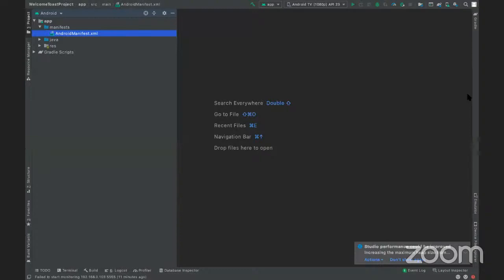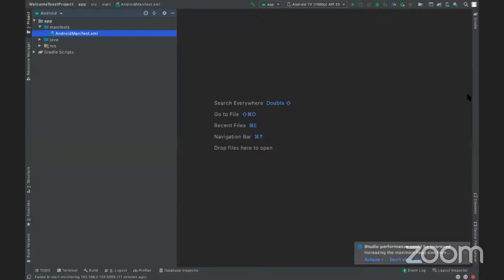So basically for the timing, we want our first application in which we should have a button. Because of that, we will get to know how you will take a button, right? How you will work with your front end. So what is the requirement? We will have a button, and when I click on that button, a toast message, a pop-up should come with a greeting message that says welcome to this project. Such a thing we are going to make. So whenever you click on this particular button, it will show a toast message for you.